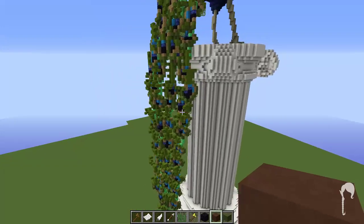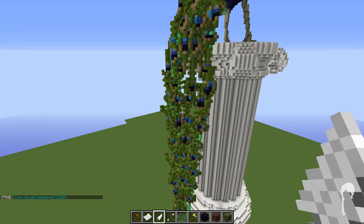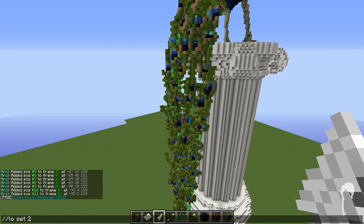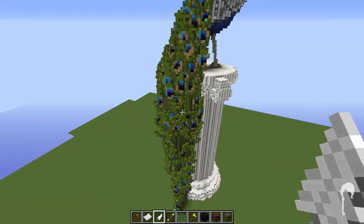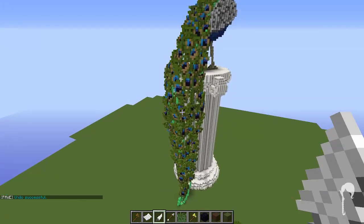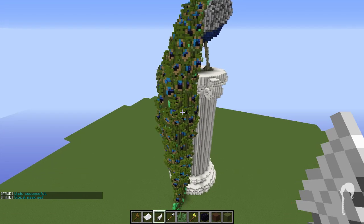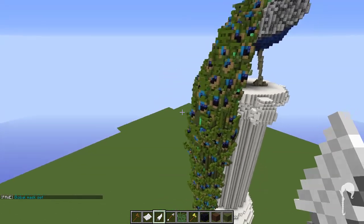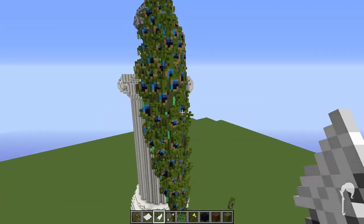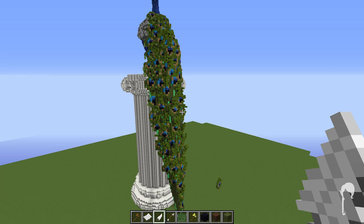Actually, I'm going to set it to this green first, and then if we want to paint in some browns, we can. So I think I know what the ID for this is. Actually, let me undo that. I need to mask air first, so we're not going over any of our feathers. Alright, now let's mask. This time, let's mask the emerald, so then we can go over any emerald.